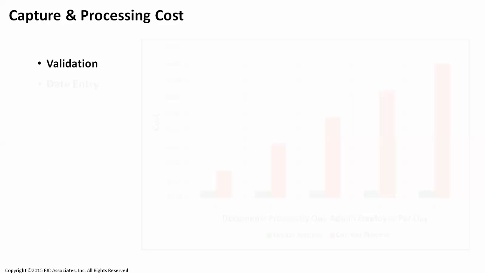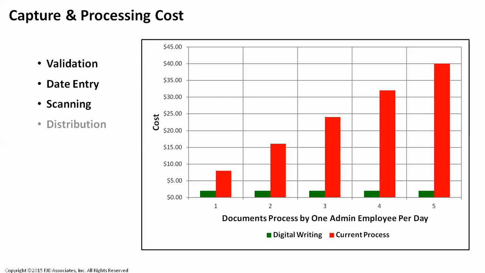To look at it another way, again, those 5 mandatory things that have to be done in a manual process, the cost of $7.50 per document. If our administrator just processes 5 documents in a day, it's costing $40 to just process those 5 transactions.